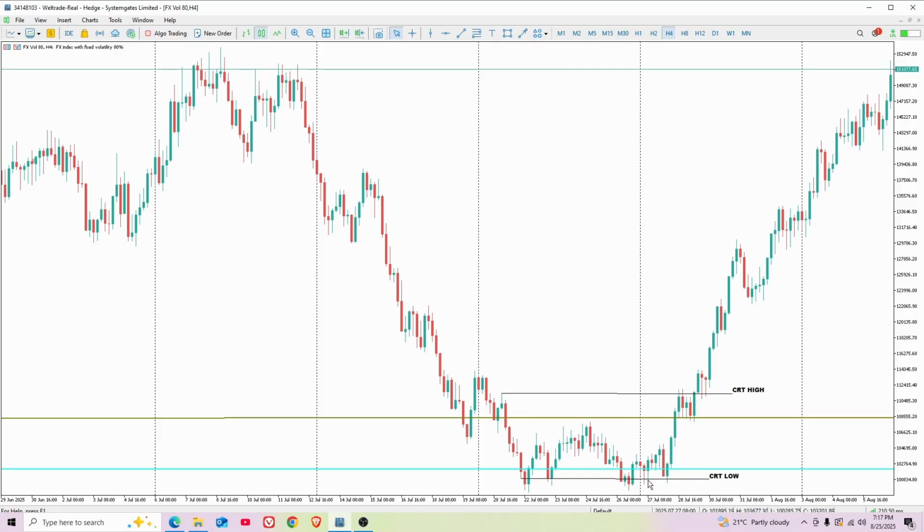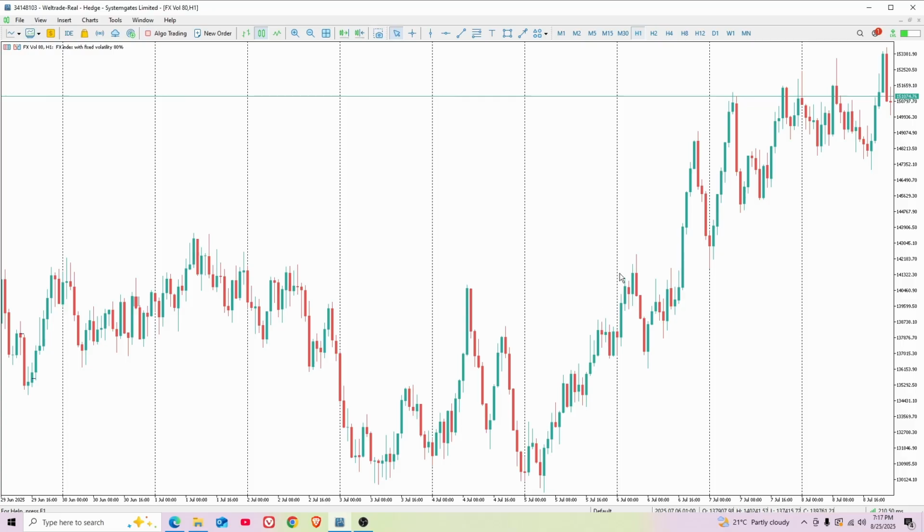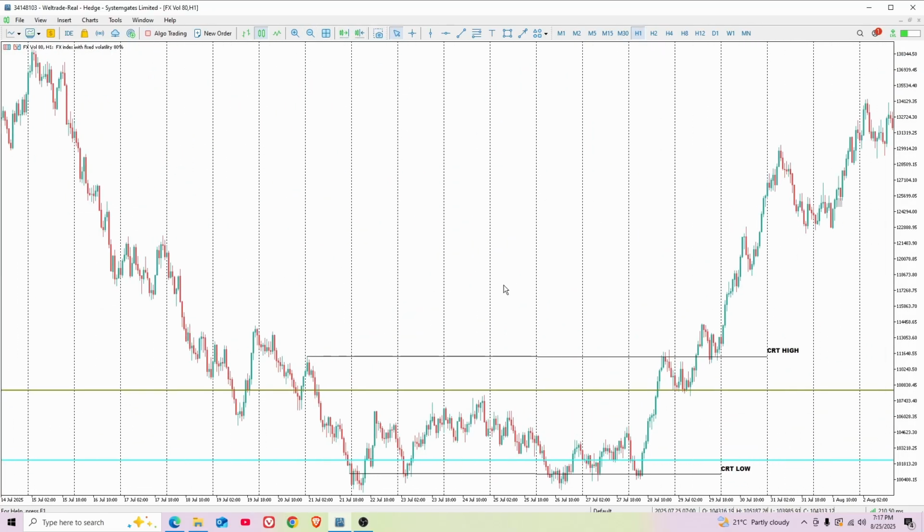So how would we have looked into this? You would have looked into your 1-hour chart. Let's zoom this out and look at the market structure within this hourly chart. We have a swing low here, a swing high there, the market sweeps liquidity below that, then we move higher aggressively and take out that swing high, right? Now that's a market structure shift. We have liquidity resting below these lows.